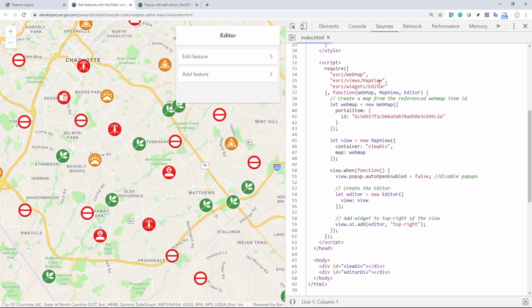And if we look at the code, it's actually very minimal code. Essentially, I'm just creating the web map and the view and the map, and then creating the editor widget. The editor widget automatically detects the editable feature layers in the map and then automatically populates it in the editor widget. And of course, adding it to the UI. So if you just want all of the default behavior with the editor widget, there's quite a bit that you can do with very, very minimal code. But then, of course, you can do quite a bit of customization by configuring the editor widget.